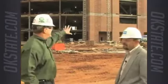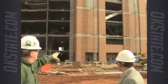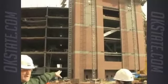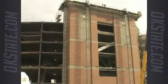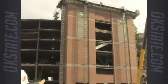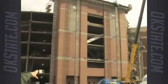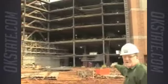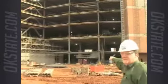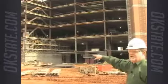Well, here we are on the south side of the project, looking at the south tower again. We've been here before, but you can see the brick masonry's all the way up to the top now. Where you see the block bands in there is where we're going to put the EFIS, engineered insulated cementitious exterior. You can see one of the escalators being set in the center of the tower. And then if you look over this direction, the means of vertical egress is the little stairway that goes from the plaza level, the entry level, up to the mezzanine level. We've got 2 of those in the building as well.